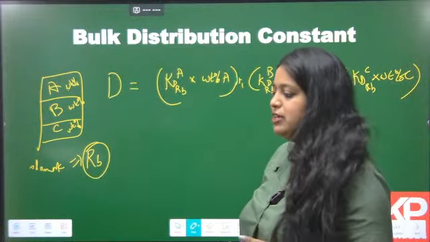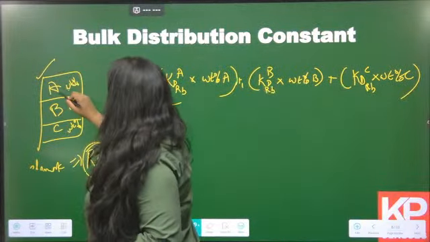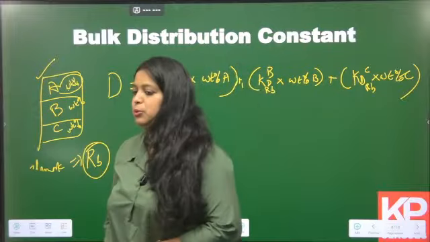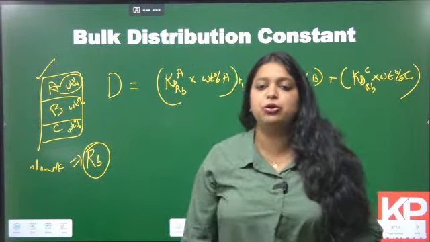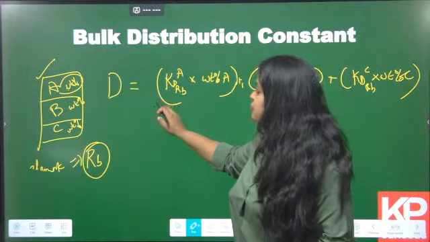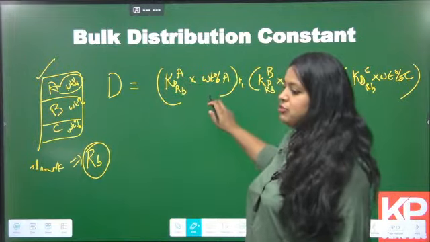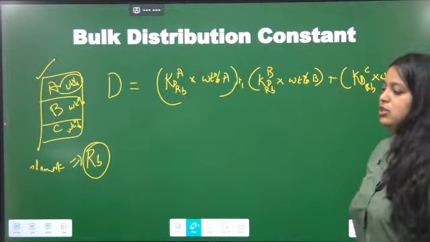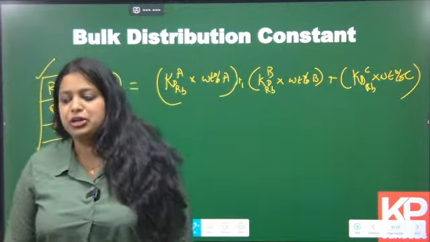So this is actually very easy. Look at the equation. For the rock sample, I have to know the weight percentage of each mineral, and I should know the Kd value, the partition coefficient of the particular element in each of the minerals. After that, simply look at the equation. The partition coefficient of rubidium in mineral A and the weight percentage of that mineral are multiplied. The same goes for B and C. In this way we can calculate the bulk distribution coefficient of a particular element in a rock.